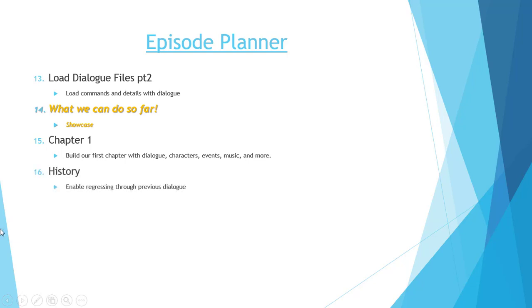And history, enable the ability to go back through the dialogue instead of just forward. Then Q&A part 1, which is not a Q&A per se, but more like in the visual novel, you're presented with choices, and a choice menu will come up that the player can interact with. That will be the question and answer area. Part 2 will actually be the decisions of those choices that affect the story.